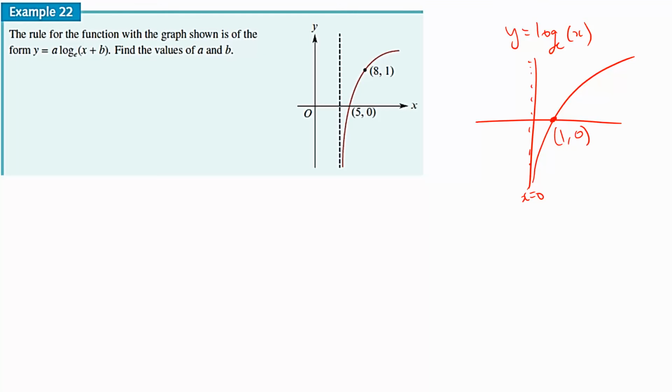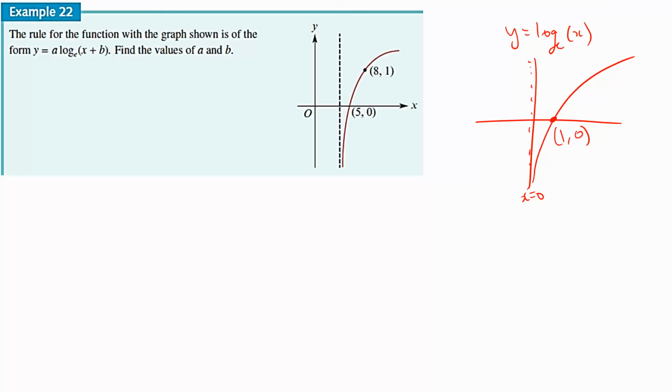Now, if that's your original graph, then looking at this graph here, the asymptote is no longer at 0. It's moved over here, but I don't know what the asymptote is. Okay? But I do know that the intercept has moved to 5, 0 and 8, 1. Same drill again. You got 2 unknowns, 2 coordinates. Okay? But those are the minimum. The number of unknowns you have, you need minimum 2 pieces of information to solve. Okay? So here again, same techniques, and that's what 5F is. That's why I'm trying to say that it's the same drill over and over.